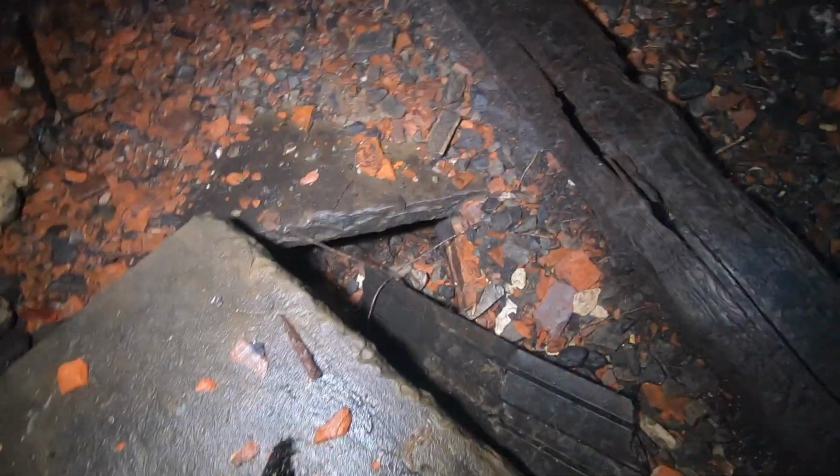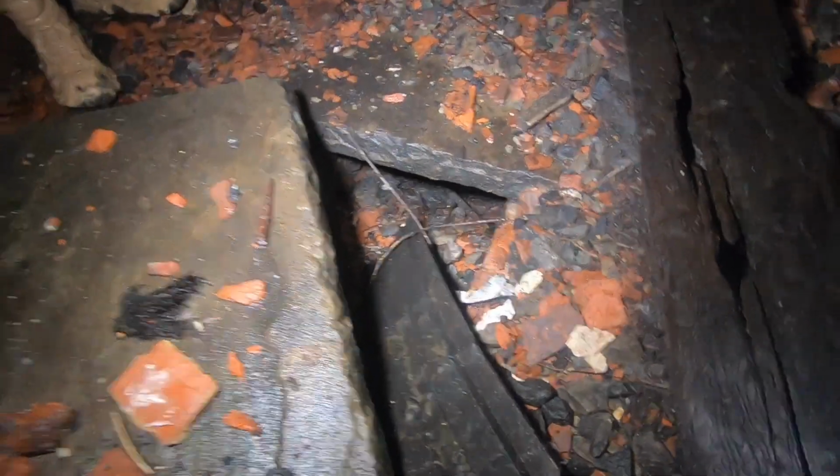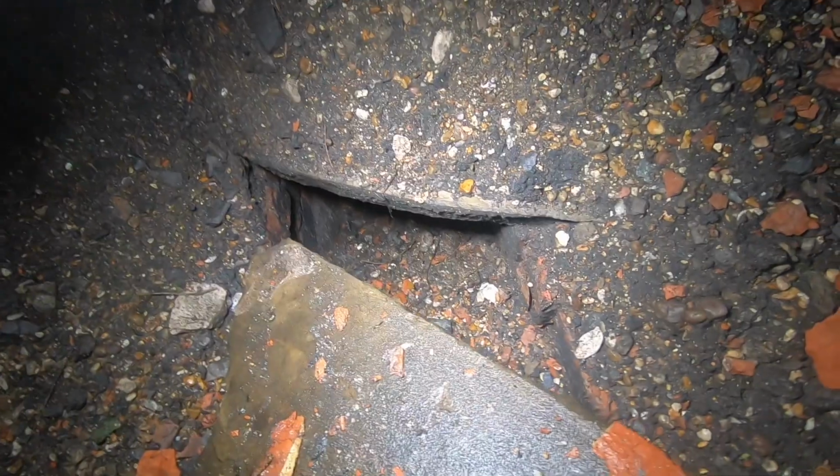Yeah, I think so. That is, it's actually old railway stuff, isn't it? Railway sleepers. Oh, what's that? I've never seen that before. Big tunnel that runs underneath it. Yeah, like a drainage. Wow. Hang on, I'm going to try and get a picture underneath.